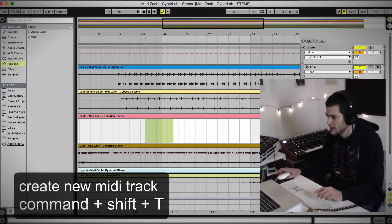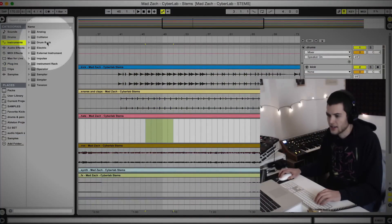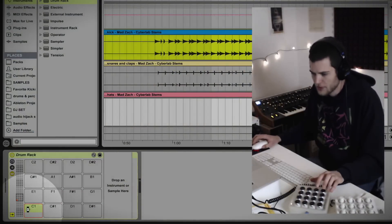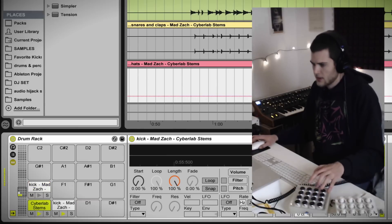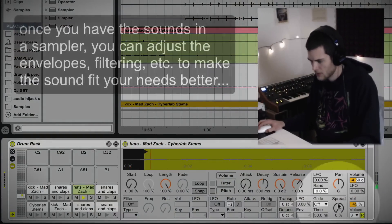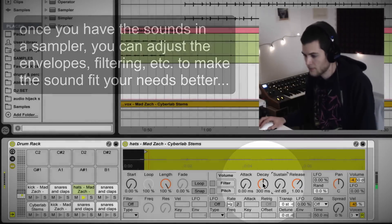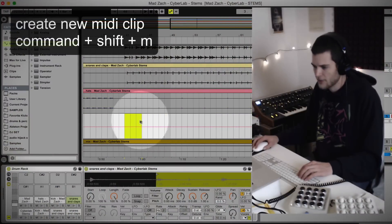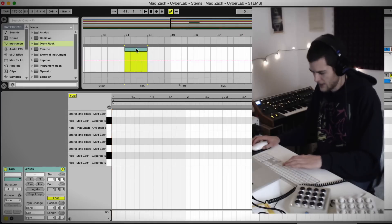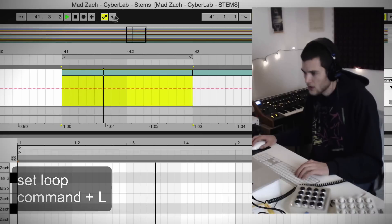I'll show you how to do that. I'm going to create a new MIDI track here, and if I drag a drum rack on here and get a MIDI controller going, I just drag the whole drum stem in there, copy it, move the start point around. Now I'm going to grab some claps, some hi-hats, and change the amplitude envelope. Then if I just solo the drum track, I can start making my own beat comprised of everything from the song — I'll just start a little loop and record something.